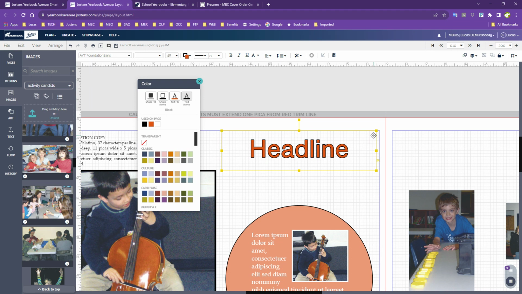Now, if you want to work with the text box itself, that's where we have these two other buttons. So if I want to do shape fill, shape fill is going to color the inside of the box here.